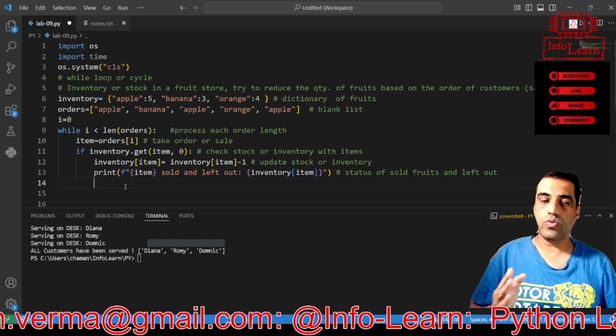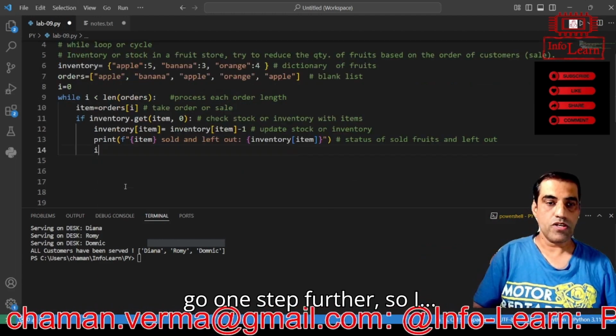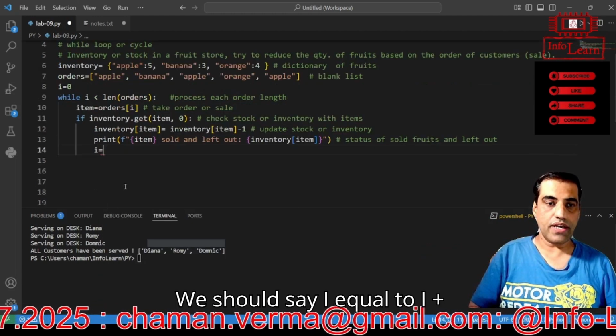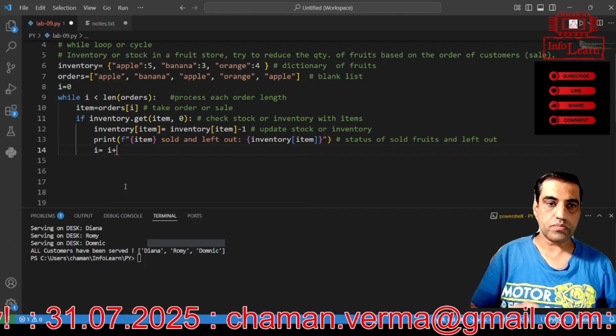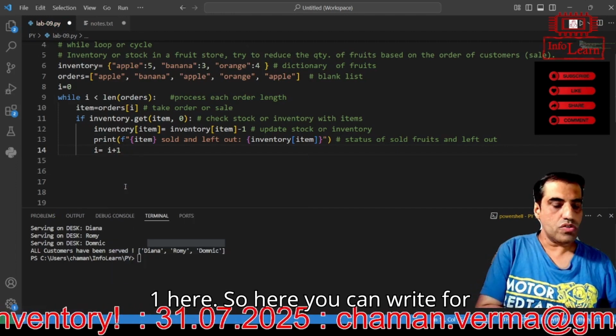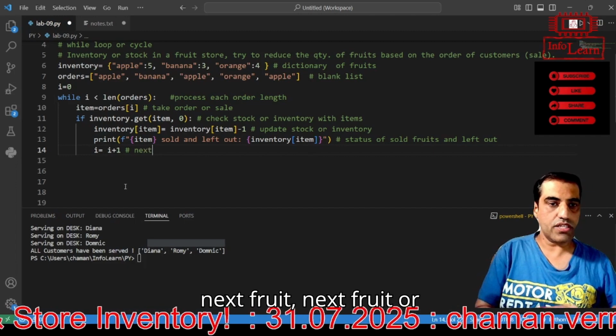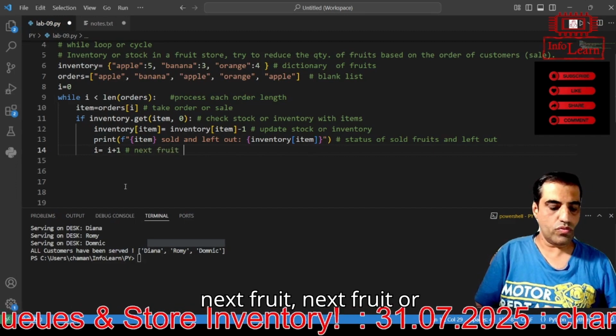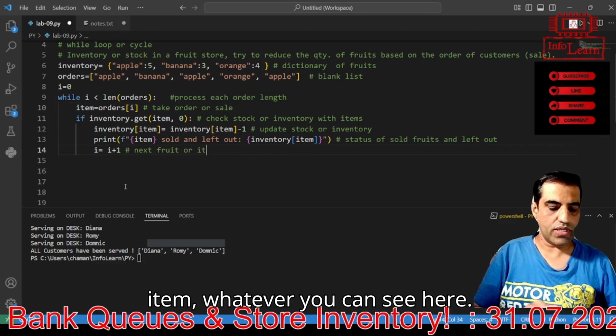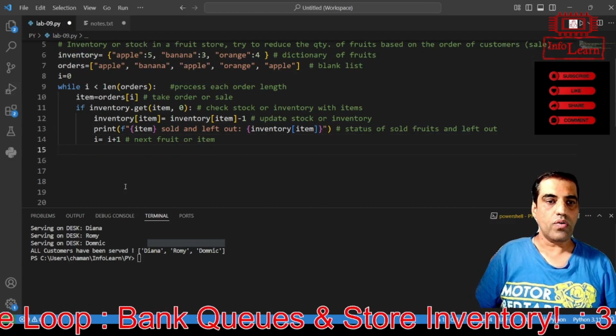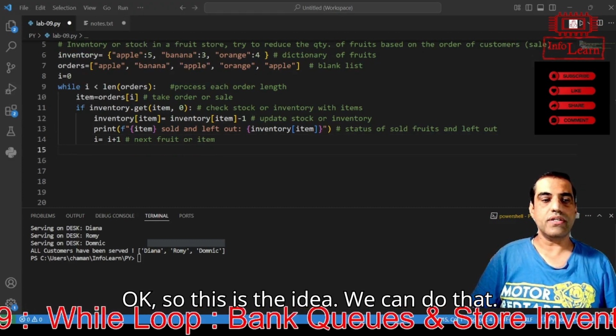That's why we go one step further. So i equals i plus 1 here. You can write for next fruit or item, whatever you like. So this is the idea we can do.